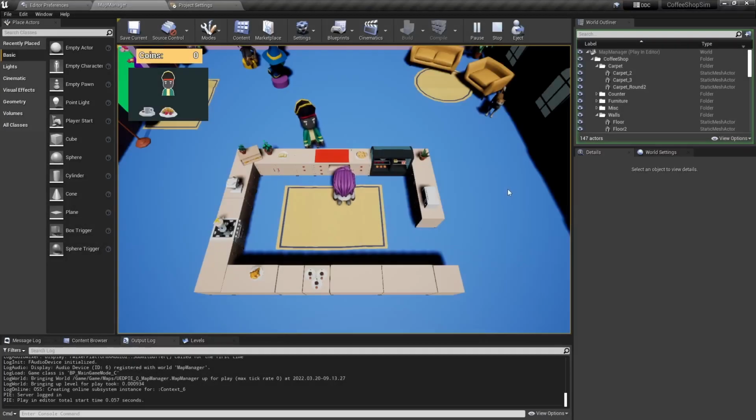Before we start with the chapter, I wanted to mention that I upgraded this project to Unreal 4.27. So make sure you have the same version when you try to run the project files for this chapter, otherwise it won't work. If you have any trouble, you can always ask questions in the comments, or you can join my Discord server, which has a section for programming where you can ask your questions.